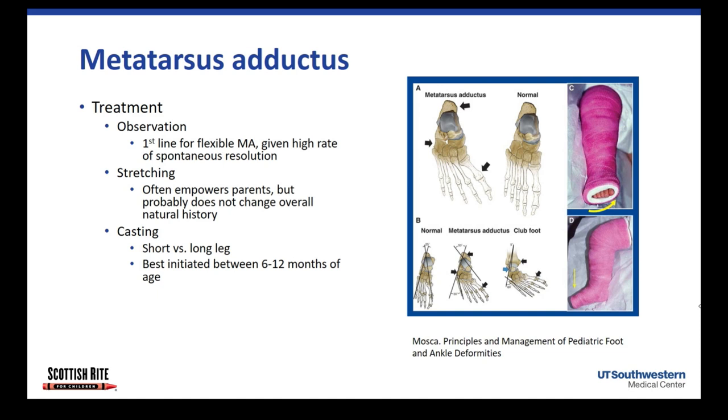And then surgery, I would say, is extremely rare in metatarsus adductus. It almost never is needed. If so, it usually involves cutting the bone and reorienting the bones in the foot to make the foot straight, sometimes combined with soft tissue releases as well.